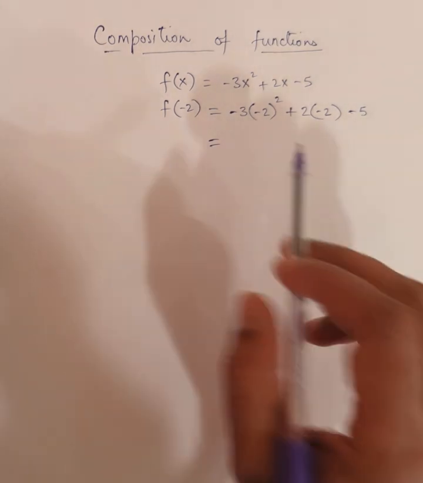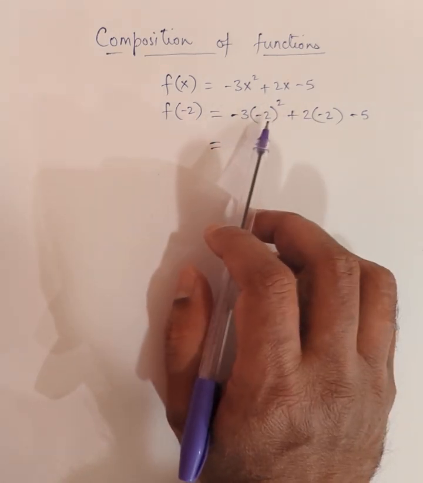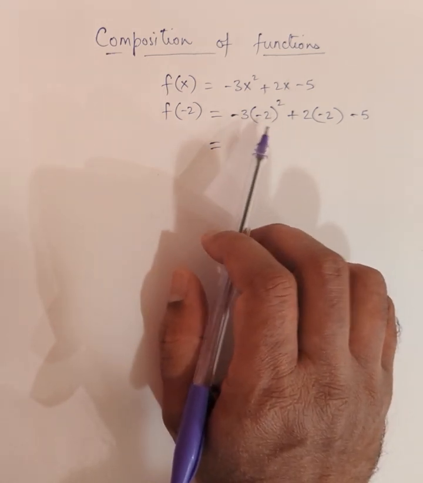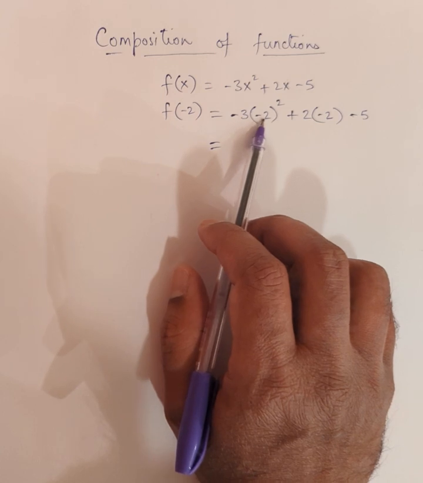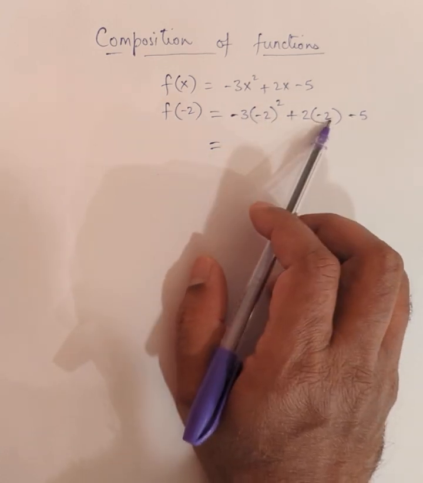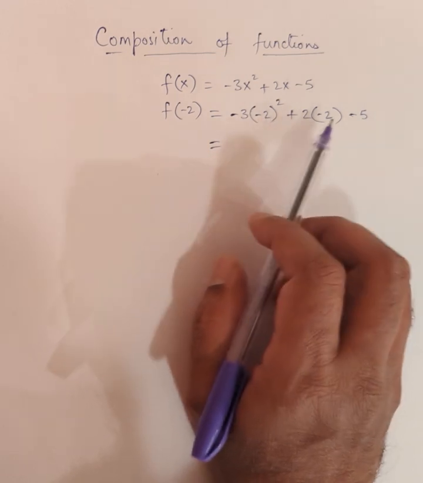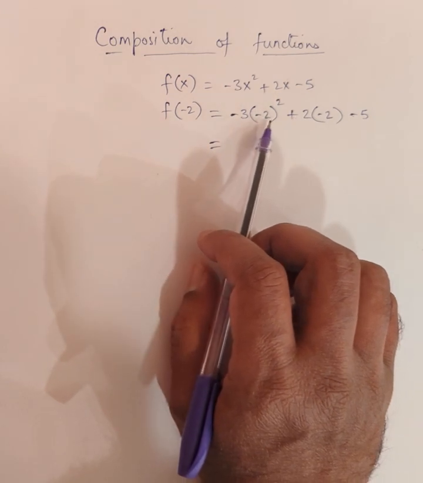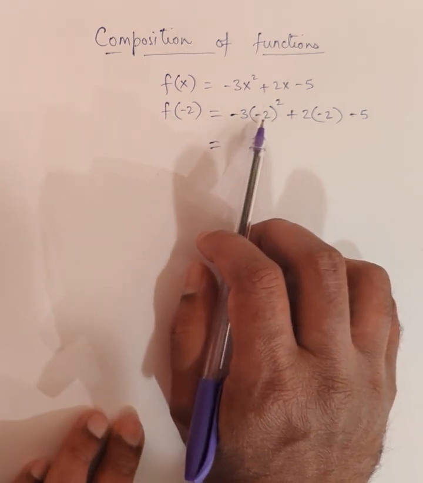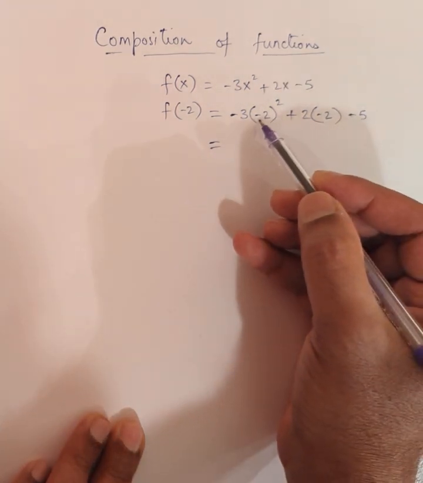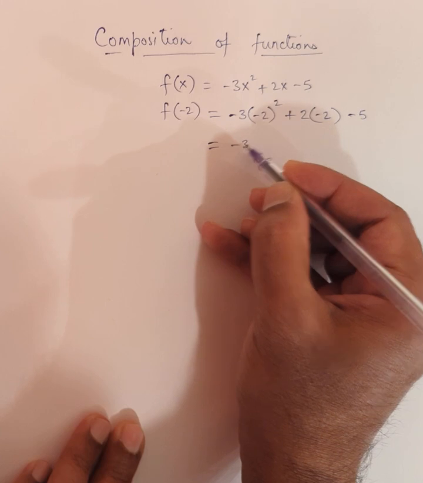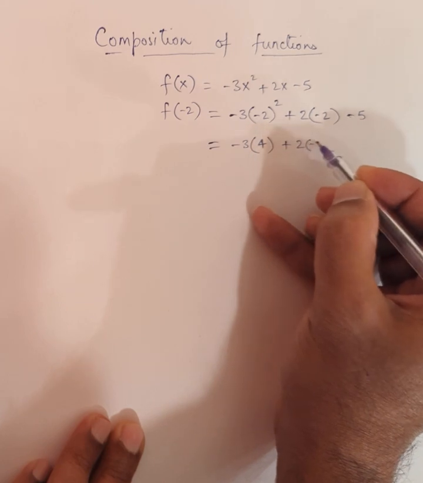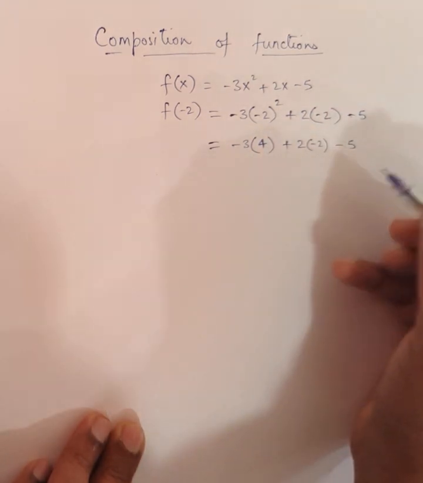Now, in the order of operations, you have to do the exponents before you do the multiplications. Actually, parentheses take precedence, but in the parentheses, there is nothing. I have two sets of parentheses, but I don't have anything to do inside the parentheses. So I go to the next priority operation, which is exponents. So let me just do that in this step. When I square negative 2, I get positive 4. So this is going to be negative 3 times 4. And that's all I'm going to do in this step, because this step is only for exponents.